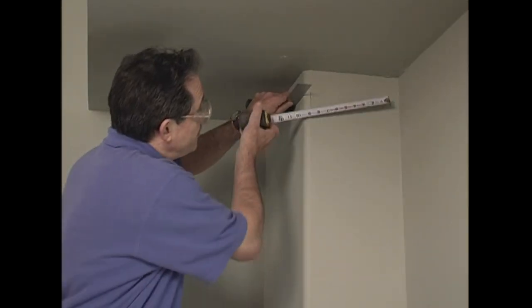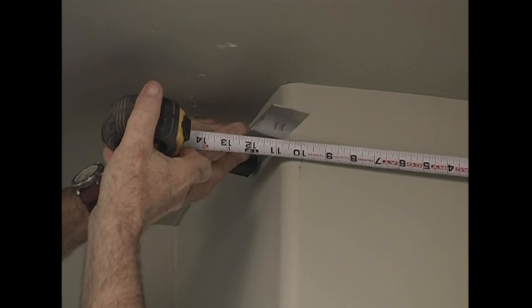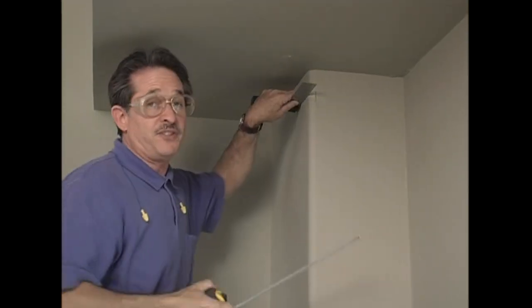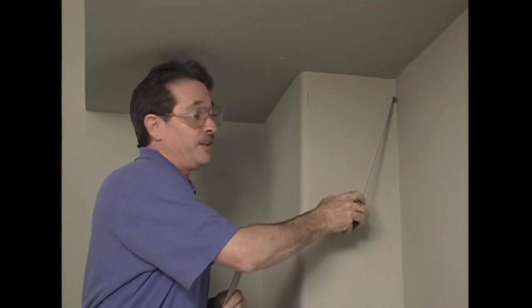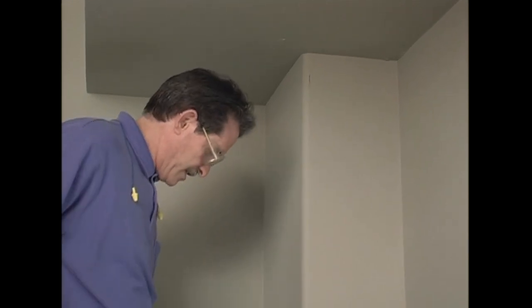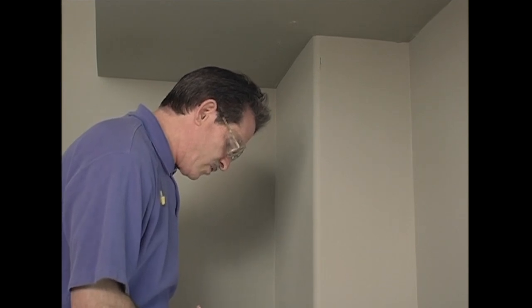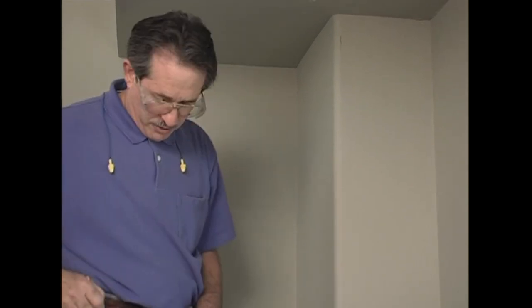Okay, let's get back on track — we're making a cut list. This next piece is really similar but opposite. It measures 10 and 11/16ths. Mating pieces are usually opposite — this one gets an outside corner on the left side and a butt cut on the right. I'll cope the left end of this long piece right into this shorter piece. Now let's measure for this longer piece too. First I'll write this measurement down so I don't forget it — 10 and 11/16ths, butt cut on the right and cope and outside corner on the left.